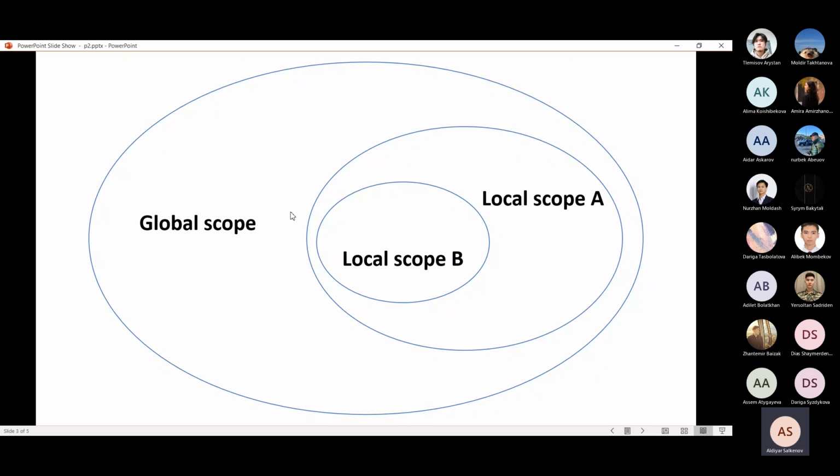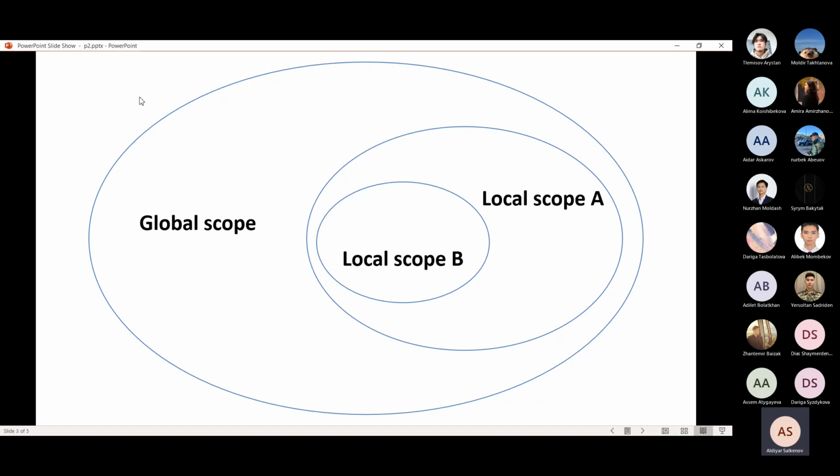So it will not go to the global scope. If you define something in the global scope with const or let, it will of course be available in both local scope A and local scope B, but not the other way. So global scope is the maximum.